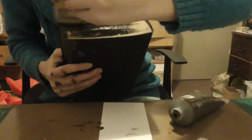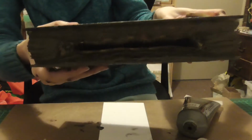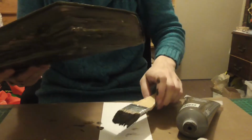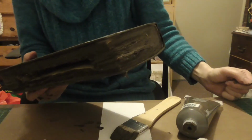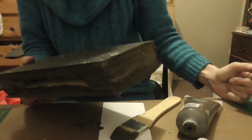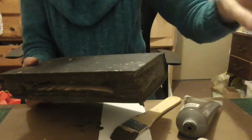So yeah, that was quick. These big brushes are really good. There we go. Perfect. Okay, so I'll come back when that's dried and I'll work on the front cover. And some handles on the box and some embellishments, and maybe I'll make a little book with tea dyed papers that go in and out with spells and things like that.